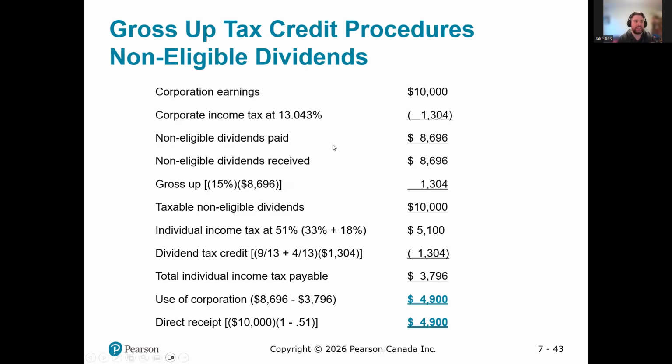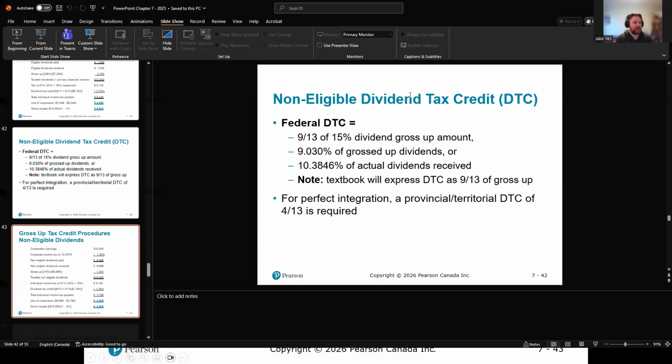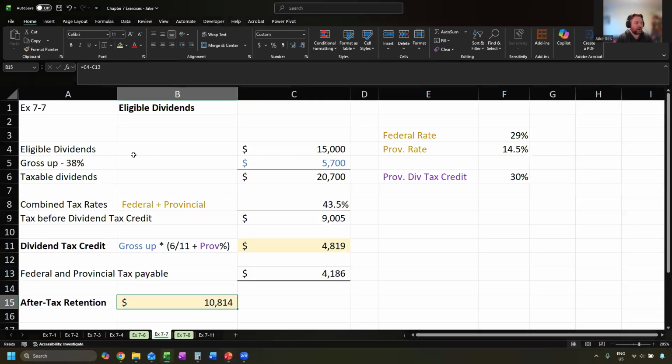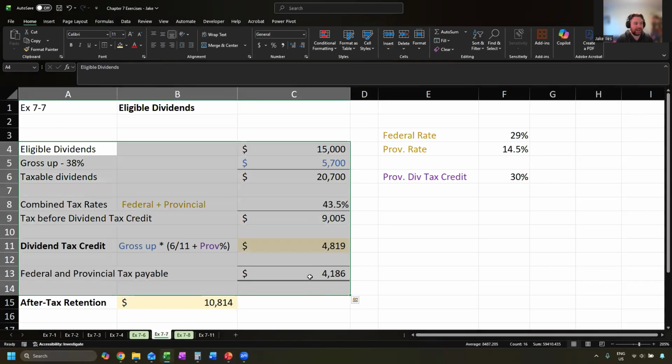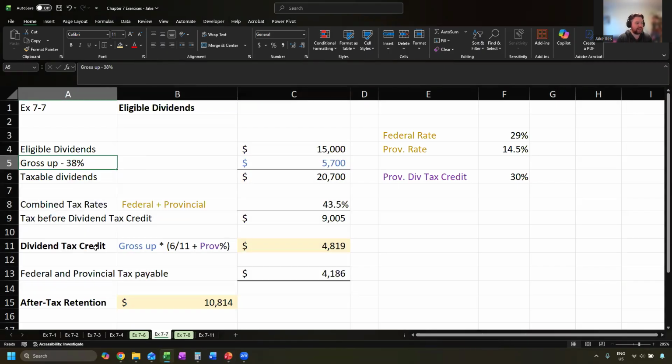And hopefully that comes back to the same number for our dividend tax credit. It likely won't, because this is assuming perfect integration, which in practical terms, in the real world, we really don't have. So our credit is always going to be a little bit off from our gross up. It goes through the same process. This is just the proof that we still come to the same number at the end of the day. So you can go through this in more detail. I want to go straight to the non-eligible exercise because our calculation is going to be done the exact same way. We're just going to use a different gross up rate and a different credit rate. So you need to remember 6/11 is eligible.